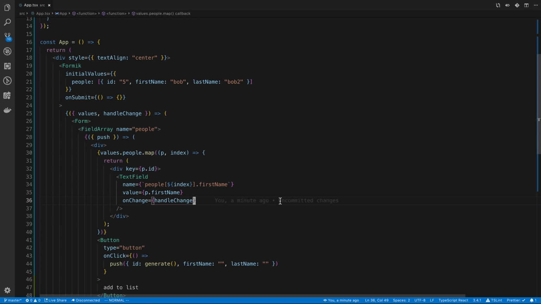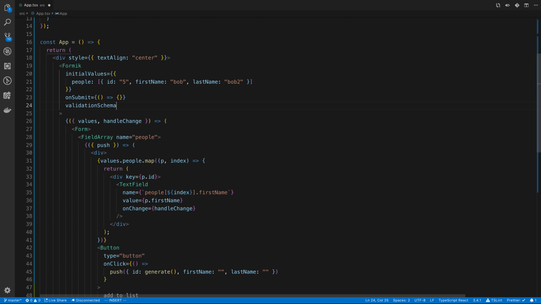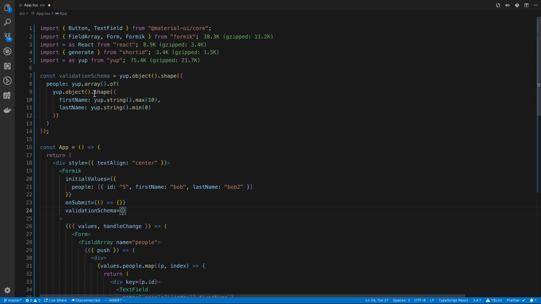Well, I guess since I just said this was a pretty clean method, I guess I should show you where it gets less clean, which is where we want to handle, say, errors. Basically, we're just going to start duplicating the logic for it. So this is going to come in with validation. So I'm going to put in my validation schema up here. So yup is a library that basically allows you to create a schema. That's what this is. And what the schema does is you can specify the shape of the object you expect and some properties of it. And if it doesn't meet those properties, it'll display an error, and it has a special integration with Formik that makes it nice and easy.